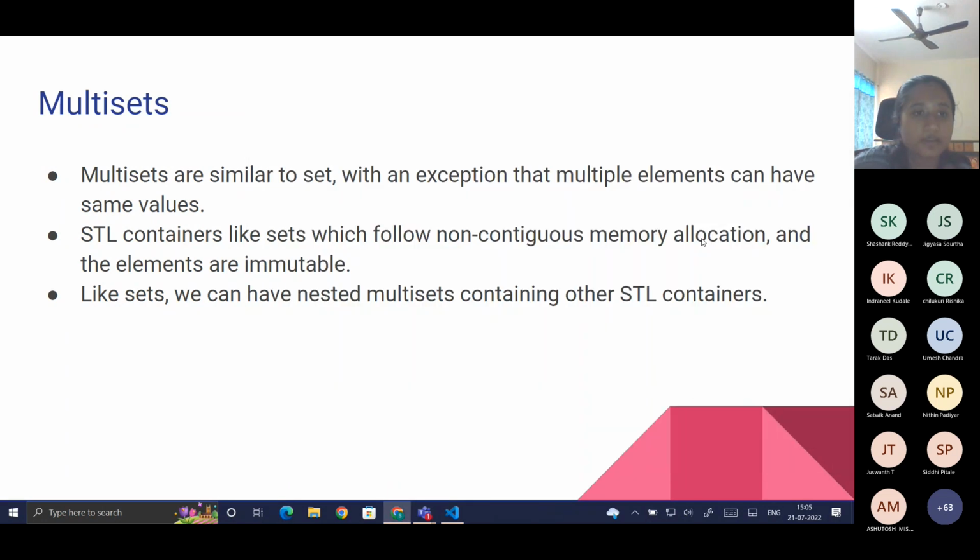All right. So multisets are very similar to sets. It's just that we can store multiple elements of the same value. As we saw in 1, 3, 3, 4, and 5 that I tried here, you can have multiple elements.